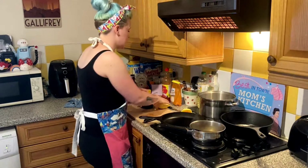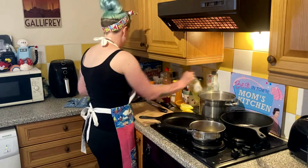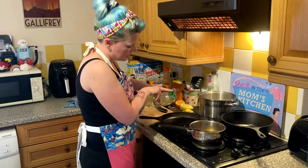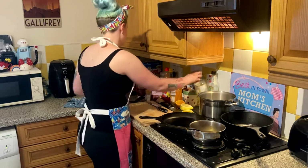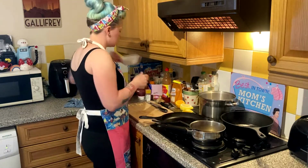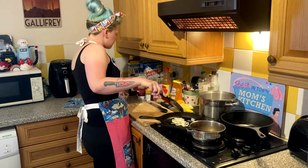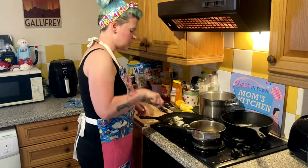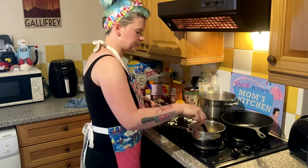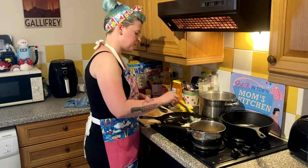So while that is cooking away, I'm going to fry up some of the jackfruit with some onion and some garlic and some ginger. I might add a few little bits and pieces as I go. Okay, so I've got some sliced onion, get that in. I'm going to let that soften off first. Keep an eye on the sauce as well, just give it a wee stir every now and again.